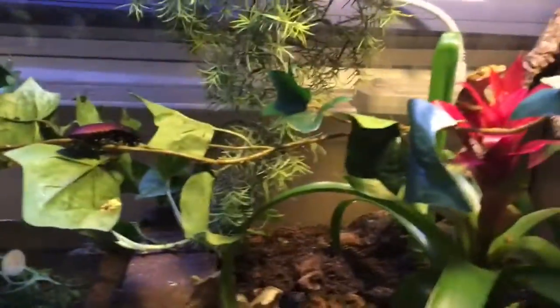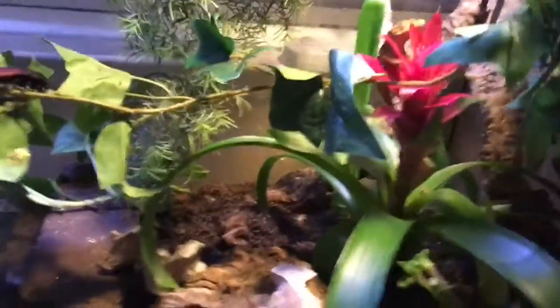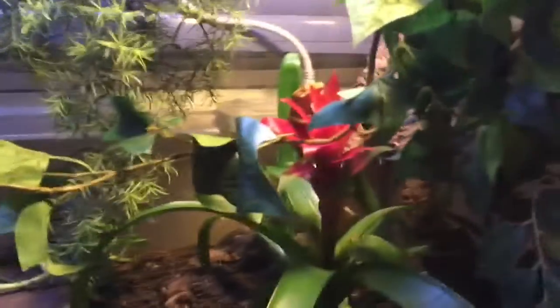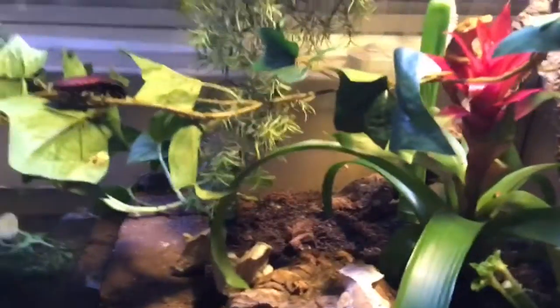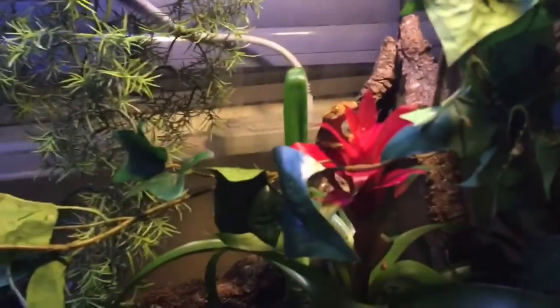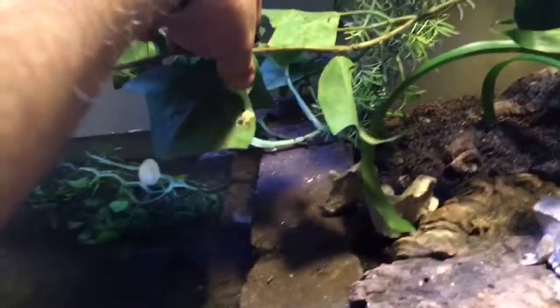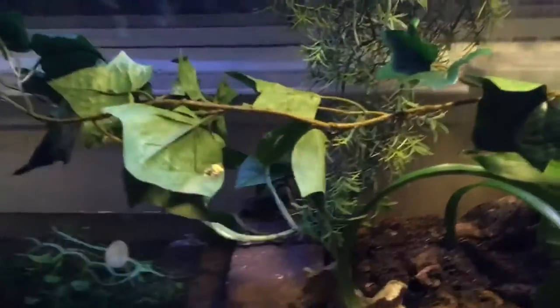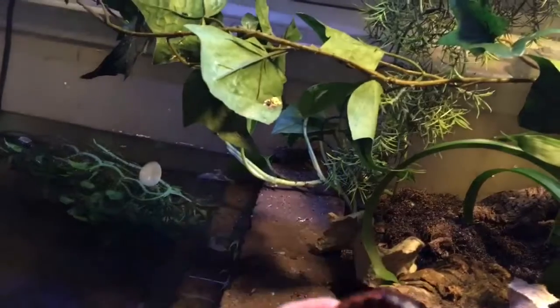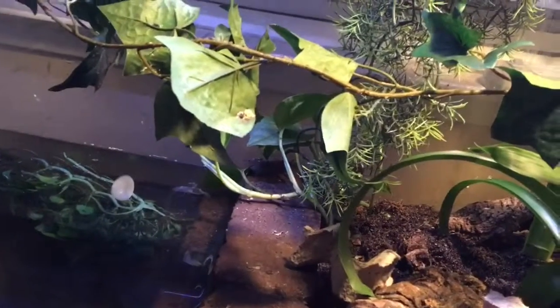As you know, all of them are insectivorous. Or for the crested geckos and day gecko, they are semi fruit eaters. So I don't have to worry about them eating this very much. So hopefully they don't. Butters and Michael Myers are more than welcome to eat it, just because they're too big to be eaten by the reptiles. But even the smaller bugs, like the crickets, won't have any problem with eating it and then being eaten. So, yeah.